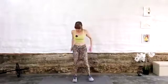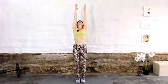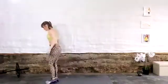Feet under your hips. Let's reach up over the head again. Reach very actively. Reach, reach, reach. Make yourself as long as you possibly can. Every little inch, every little centimeter, lengthen, lengthen. You'll feel your abdominal muscles grab. You might even feel your lower back muscles activate a bit. Reach, reach, reach, reach. And relax it back.